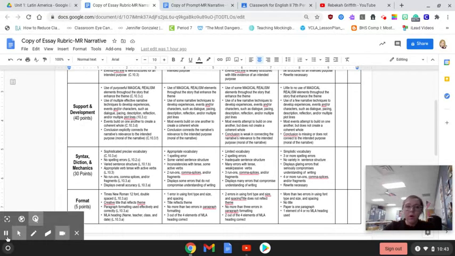So what we're going to do is today and tomorrow, you are going to plan out your narrative, and you're going to create a rough draft. Again, this is only 2 pages. So after you plan out your narrative, you basically have it written, and then you're going to put it into a rough draft form. So by Friday, you will have a rough draft of a personal narrative. Then we're going to have Thanksgiving break, and then when we come back, we're going to start editing it.